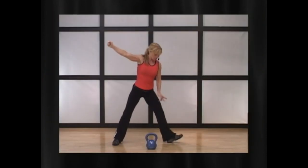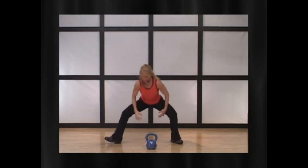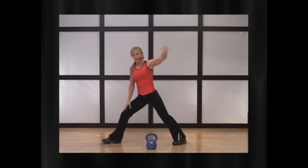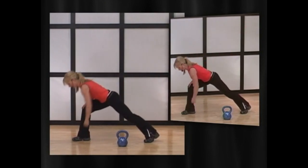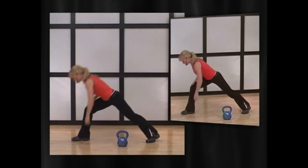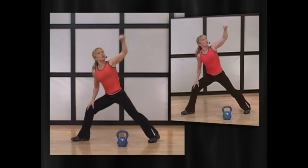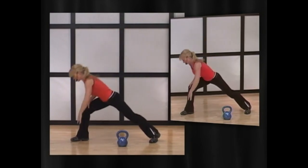Turn this foot sideways, turn this one out a little bit more, and reach over to the side. Good, now circle around to the front. Take this leg forward and this leg back, and then reach and pull. Ready? Reach and pull. Notice that this knee never bends past that toe. And each time you reach and pull, you have the option of looking at the hand as a balance option or keeping your head straight down. It's your choice, right there. Good. It's almost like you're starting the lawnmower. One more. Good. Hold it right here.